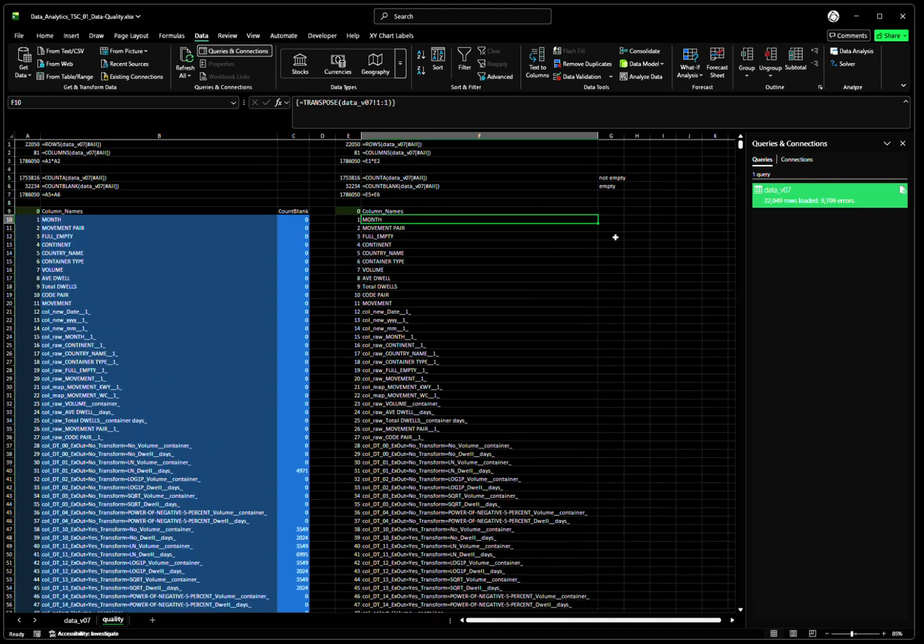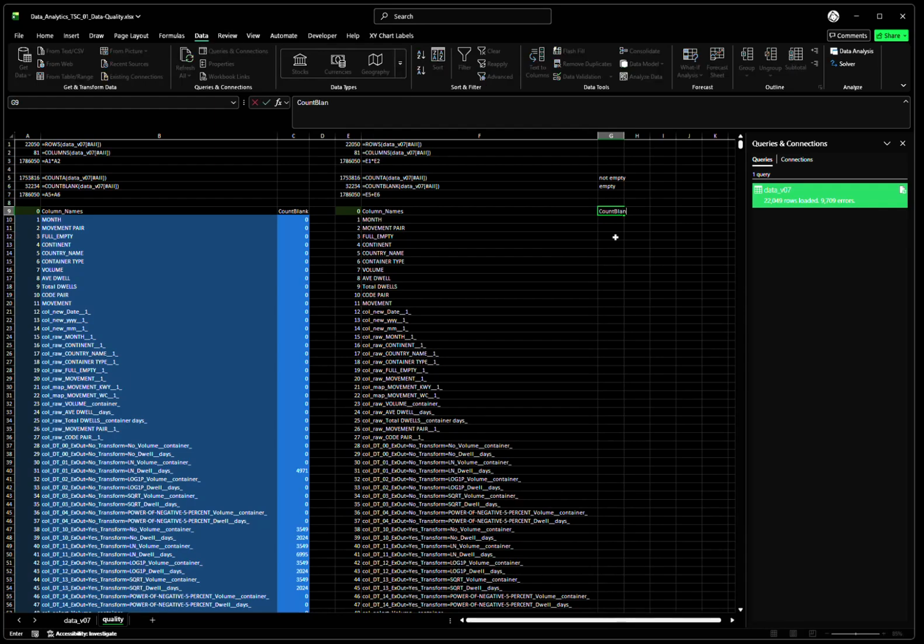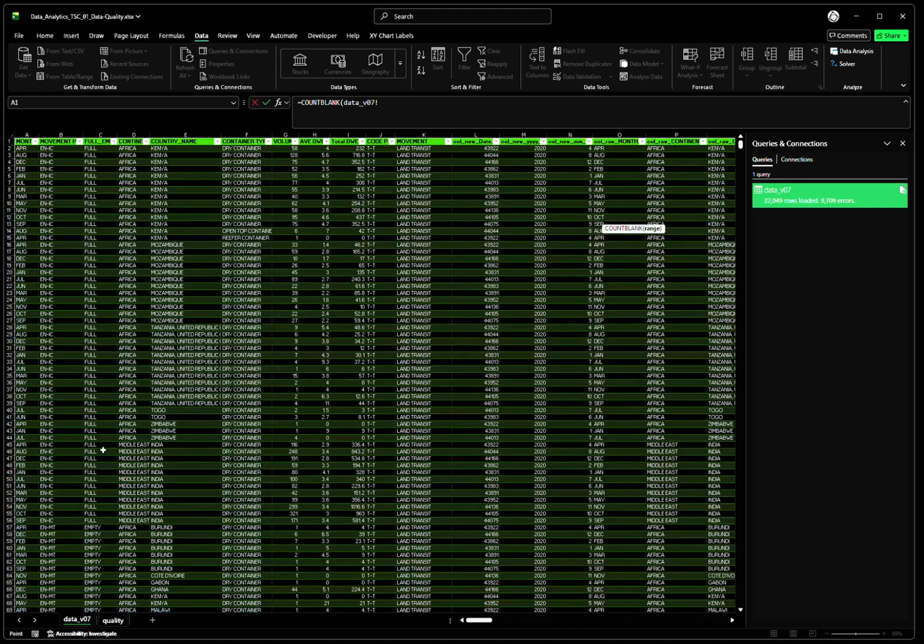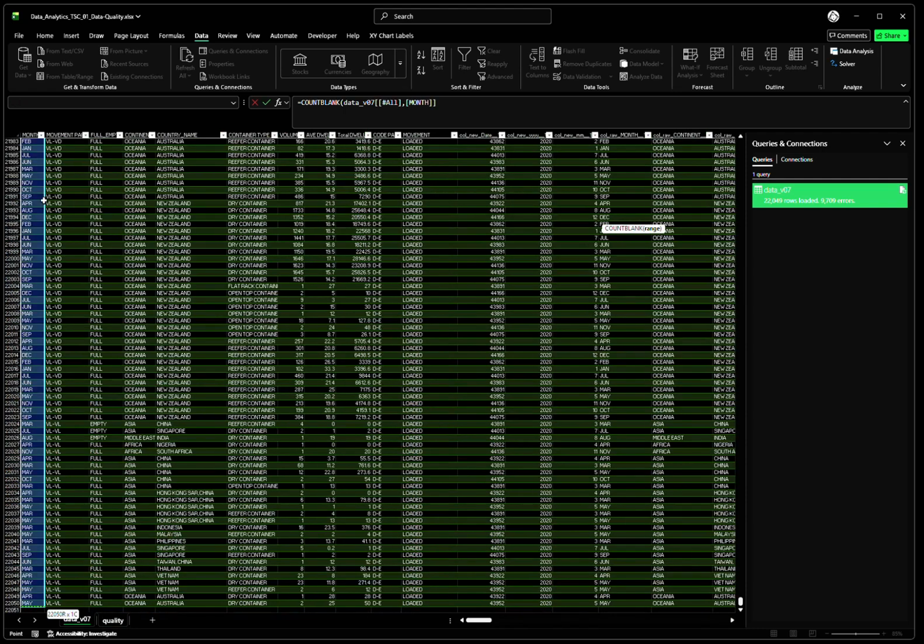Then we add another column, count blank, just to count how many blank items we have in each. The way it's done here is you could do equals count blank and then point to the data, say put it at cell A1, Control Shift down.